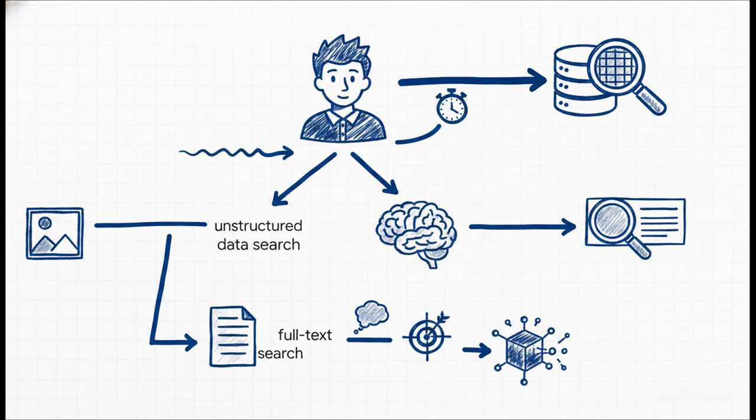Second, for image search, yes, semantic is almost always the way to go. For text, it depends. If the meaning of the text matters more than the specific keywords, use semantic search. But if precision is what you need, stick with good old full-text search. And finally, look, using entity embeddings to analyze your customer data for complex fraud patterns is incredibly powerful, but it is probably massive overkill if you just need to search for a user by their email. Always, always choose the simplest tool that gets the job done.